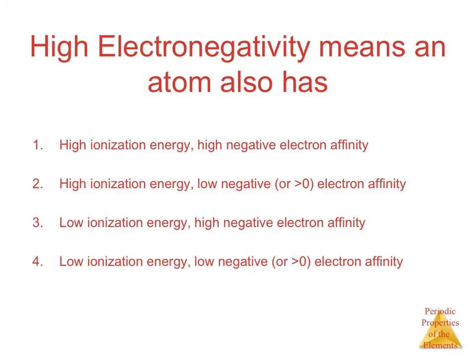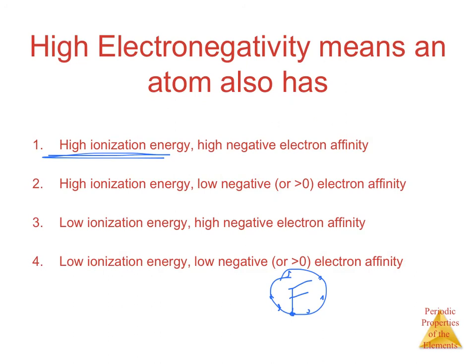Alright, so here's a quick question to see if you understand electronegativity and how it compares to ionization energy and electron affinity. So give this some thought and think about what's happening. If I think about electronegativity, what's causing something like fluorine to take on more electrons is the fact that it is small and it is attracting electrons to itself. It's going to have strong electron attraction, and if the electrons are strongly attracted, it's not going to give them up very easily, so the energy to ionize or remove an electron is going to be high.